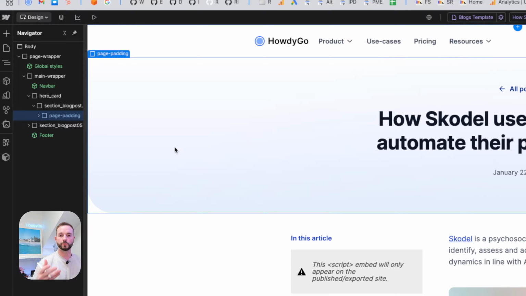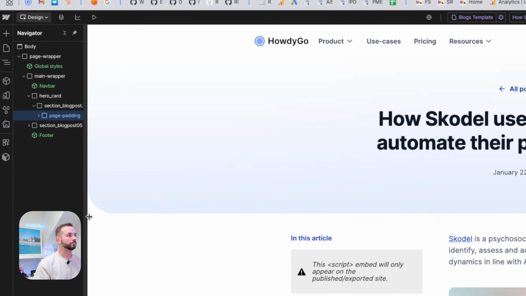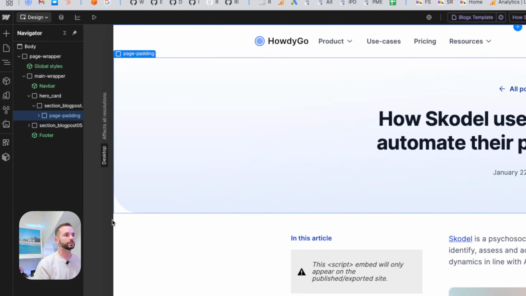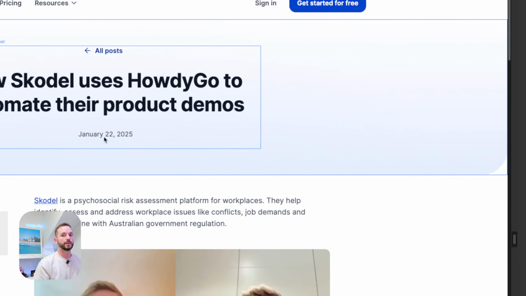If you were building a product demo for your own SaaS product, you would probably go about doing that by creating an environment which has some dummy data in it. It doesn't really matter what it is because you can edit those things after the fact in HowdyGo. But that's where you'd begin: create an environment that you can use to craft your demo.